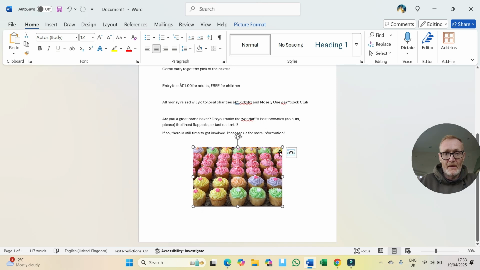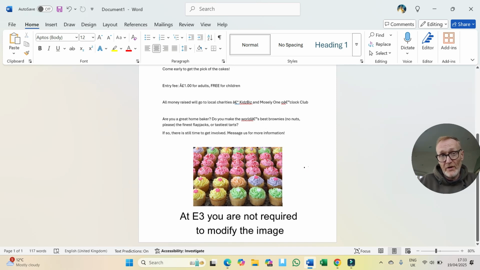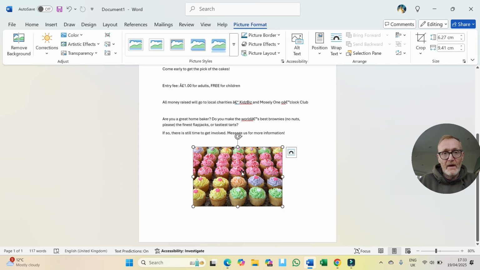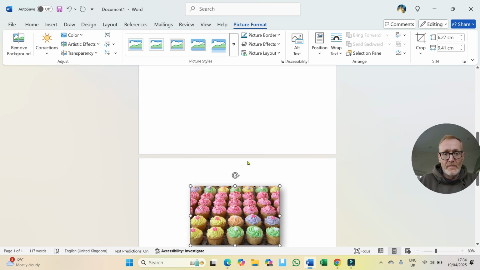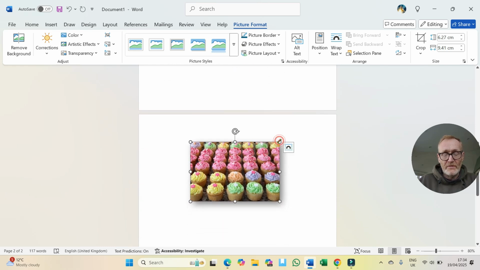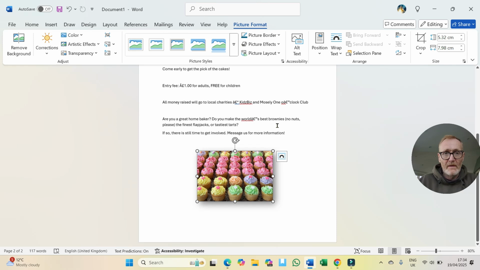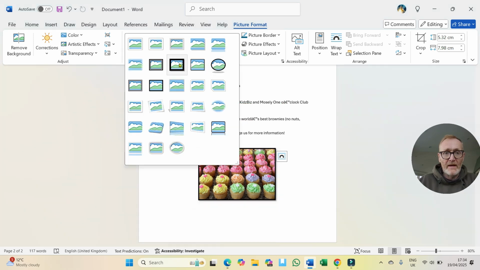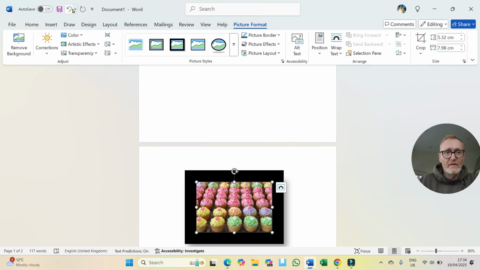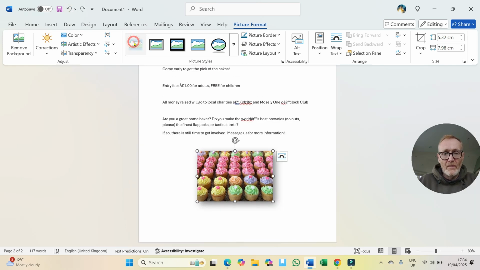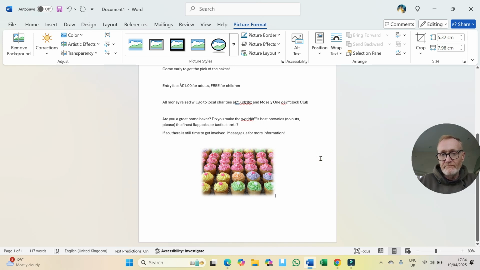and you can see now it's moved to the end. If I wanted to change the picture icon, it doesn't ask us to do this. So if I just double click on that, I get the picture format bar, and I can choose one of these and it will give me a different style. It's gone through there, so I'm just going to make it smaller. So if I click that, I could put a border around it if I wanted to, or change it so it's like that.